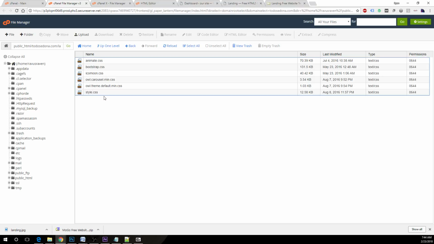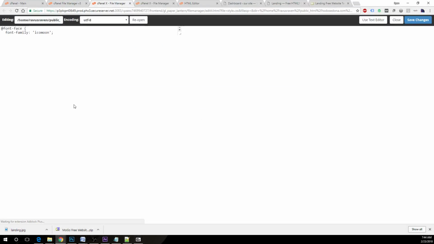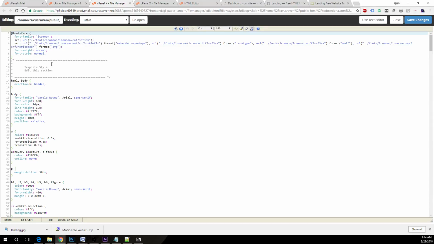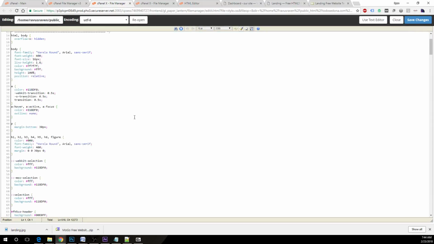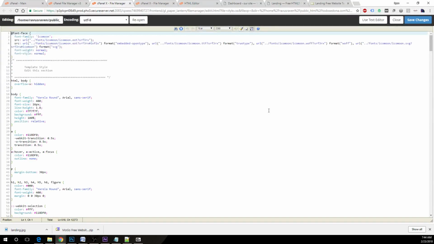And here's our style sheet at the bottom. All the rest of these, this one's probably going to have to do with a slider, or there you go, carousel. Here's the icons, bootstrap, and some animations, but really this is the one we're going to mess with right now. We were looking for, I believe, that container class, sorry.